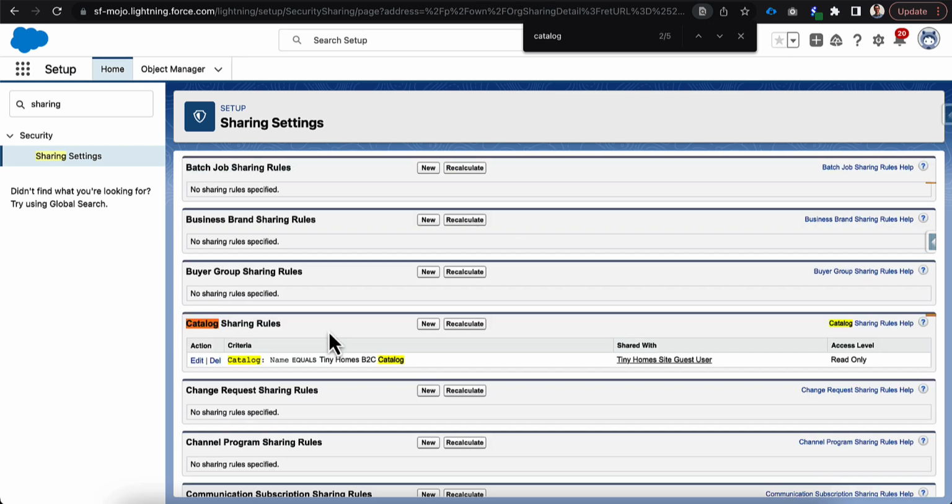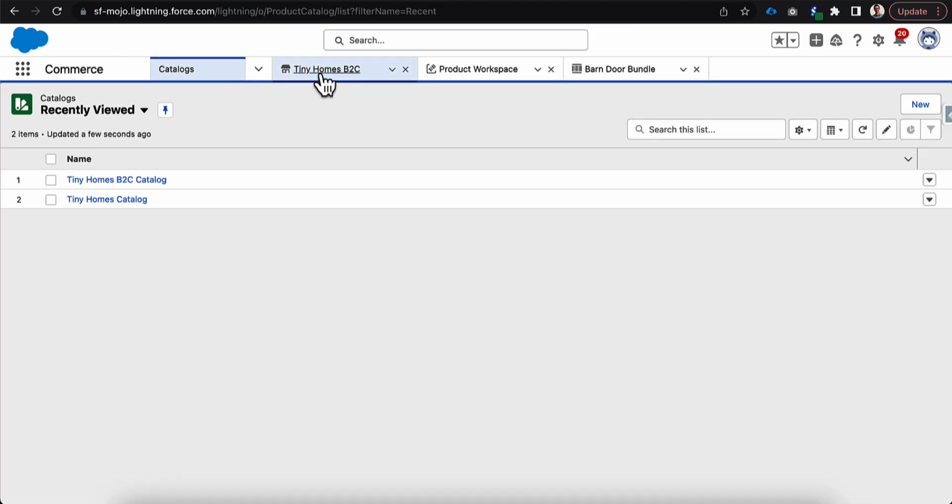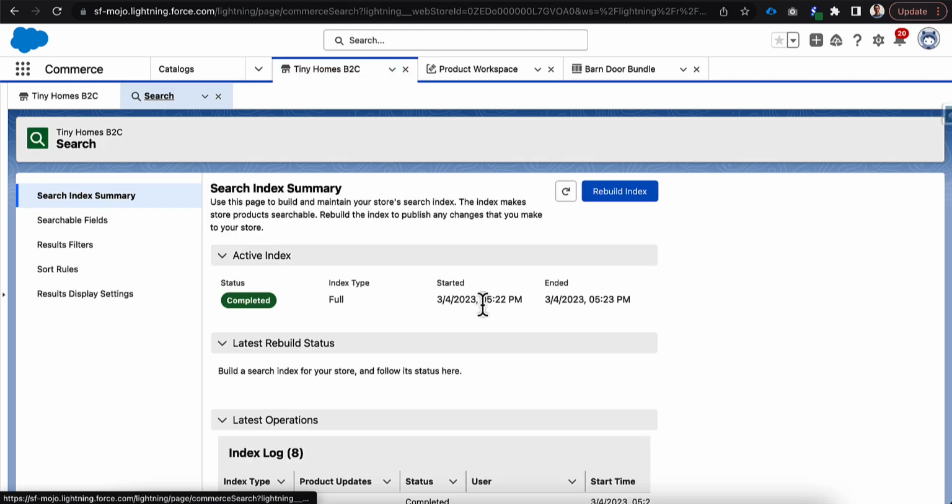So once you've saved this, what I suggest doing is going back to your store over here, going to your storefront, then going to search and doing a full rebuild on the search index. I've noticed, setting up a couple of these, that sometimes it just needs a republication for guest users to be able to have full access to your site. Once you've done that, you can get your URL from your actual storefront, go into probably an incognito browser, which would be the easiest way to do this, and drop that in, and you should be able to see everything as a guest user.